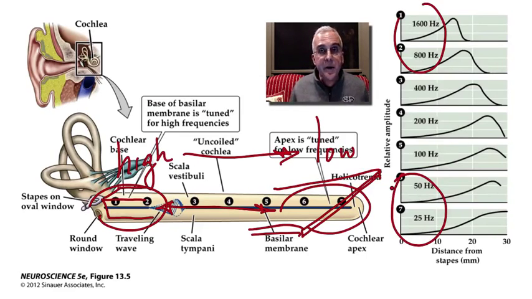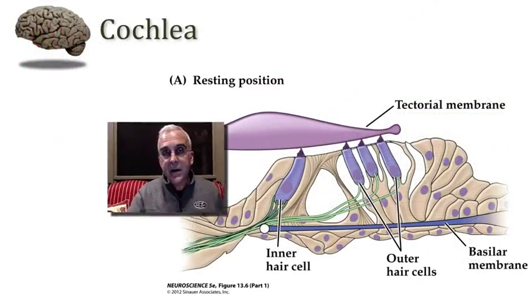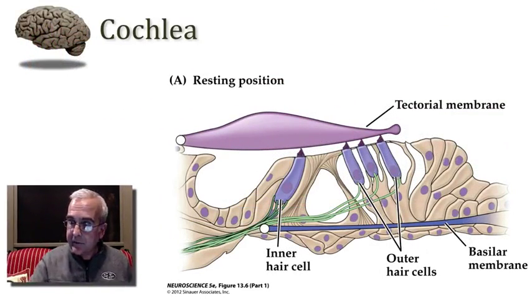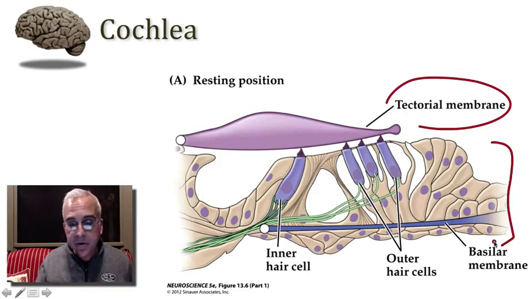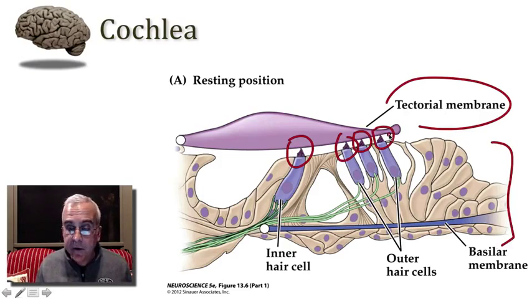Now, in addition to these biomechanical properties that establish this important principle of tonotopy or frequency mapping in the auditory system, there are active mechanisms that involve the outer hair cells that fine-tune the way this coupling works between the basilar membrane and the tectorial membrane. If we look then at this organ of Corti in the cochlear partition, what we see is contact between the tectorial membrane and this organ of Corti, this sensory epithelium. And the contact is in the form of these stereocilia that grow out of the apex of these hair cells.